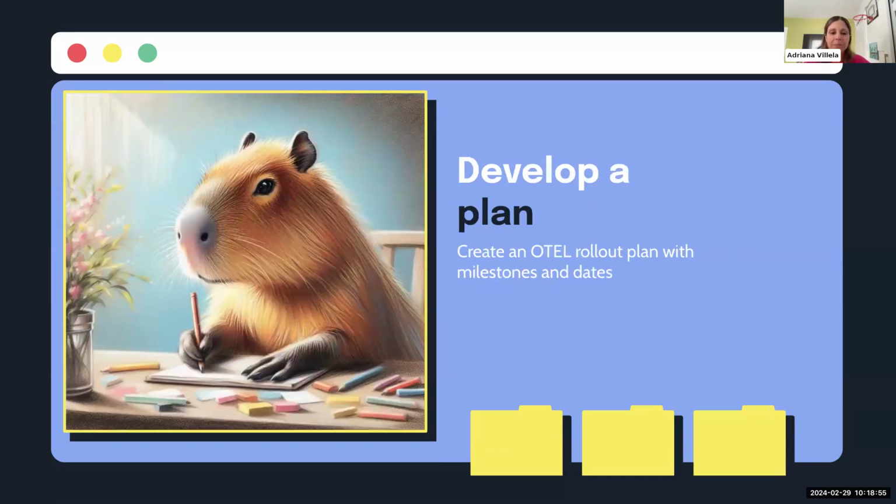And then finally, create an OTel rollout plan with milestones and dates for reaching them to demonstrate your commitment to the project, because just saying, hey, we're going to do this OTel thing doesn't really sink in. People need deadlines. They need to know that it's real, and having milestones definitely helps to cement that. So make sure your timelines are realistic by getting input from your engineers and managers, and have them work with your observability practices team to put a plan in place and then communicate the plan.